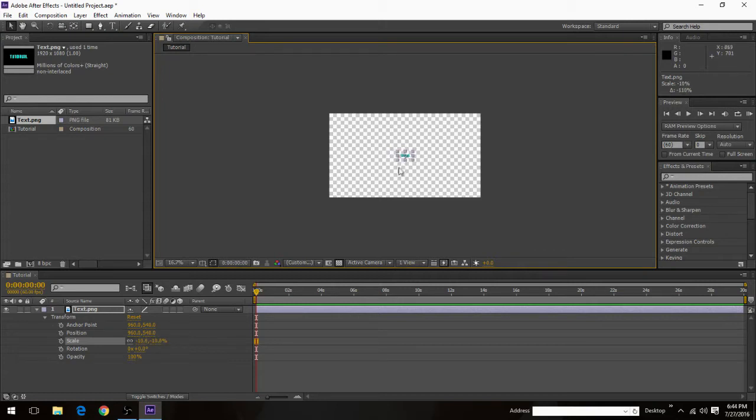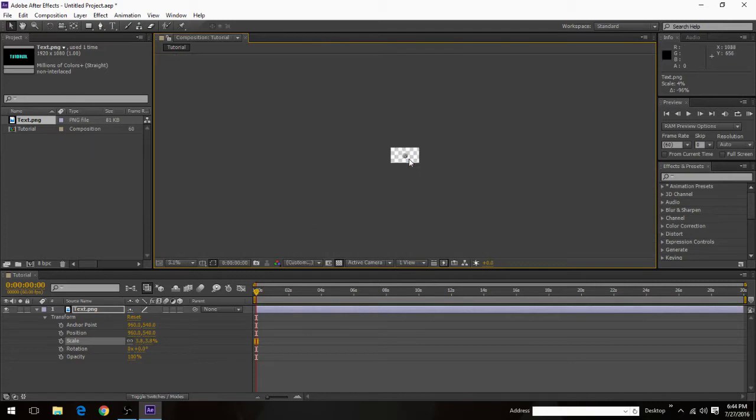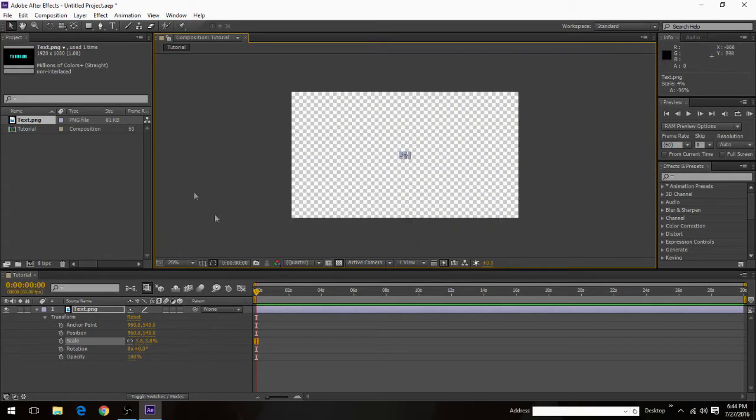You're going to want to make sure it is facing the right way, which is like that. Just make it as small as you really think it can go, which mine can go about that small. As you can see, it's pretty small. So what you're going to do down here is, this whole tutorial is basically keyframing, I guess you could say. You're going to come down to where it says scale, and you're going to click this little clock thing and make sure that the keyframe is here. You're not going to want a lengthy intro. You're going to maybe make it 2 seconds.